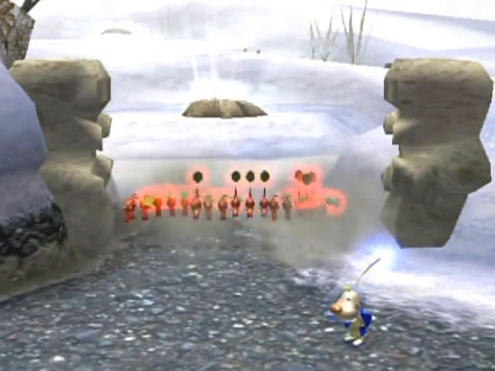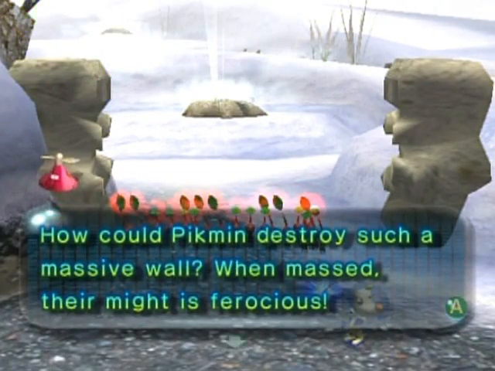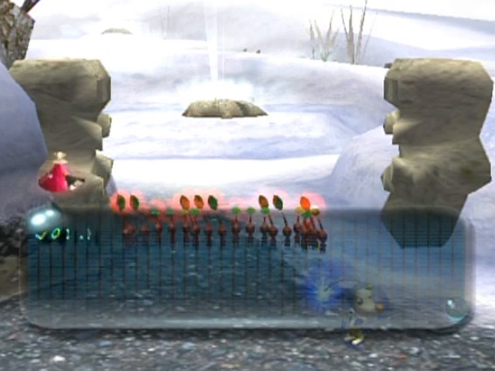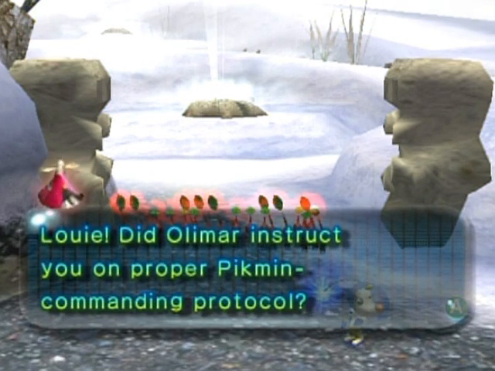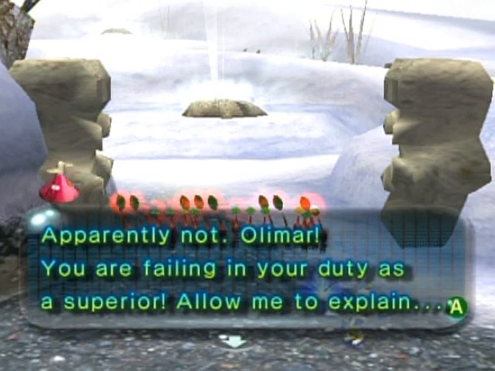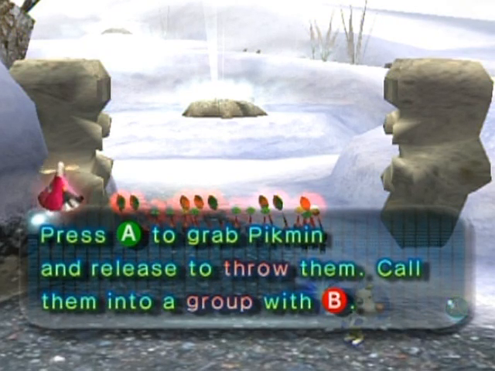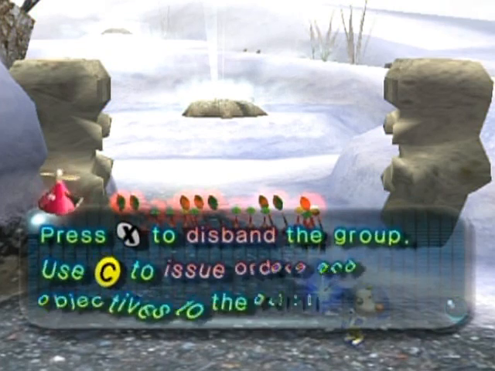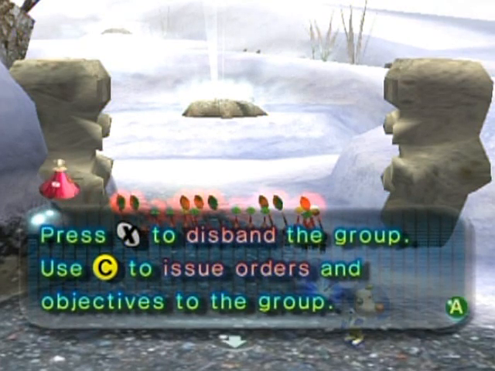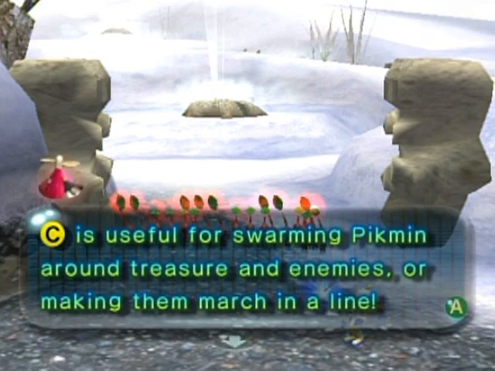Oh, they're done with the wall. Sweet! How could Pikmin destroy such a massive wall? When masked, their might is ferocious. Louie, did Olimar instruct you on proper Pikmin commanding protocol? Apparently not. Olimar, you're failing in your duty as a superior. Allow me to explain. Press A to grab Pikmin and release to throw them. Call them into a group with B. Press X to disband the group. Use C to issue orders and objectives to the group. C is useful for soaring Pikmin around treasure and enemies, or making them march in a line.